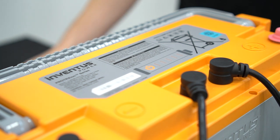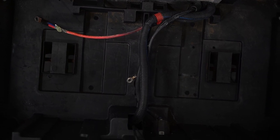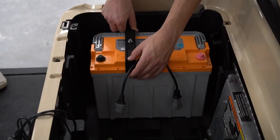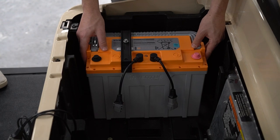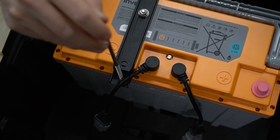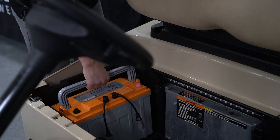We are now ready to install the battery using the mounting hardware. Ensure any previously installed batteries and hardware are removed from the battery bucket before install. Place the Inventus Power 48-volt battery in the bucket. To locate the hole position to drill, place the mounting bracket on top of the battery. The mounting bracket should run to the side of the terminal symbol in the plastic so that it doesn't interfere with any of the connecting ports. Drop one of the J hooks through the bracket hole with the threads pointed downwards. With a pencil, mark the spot where the J hook makes contact to the battery bucket surface.